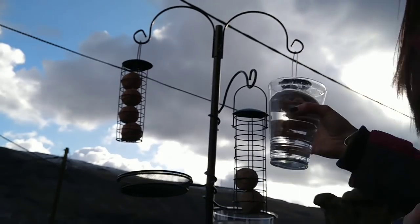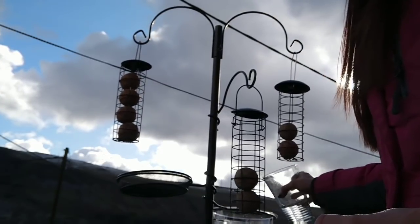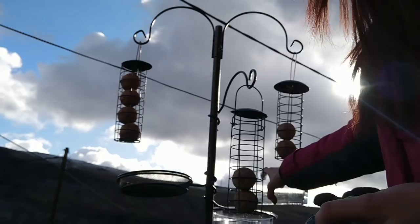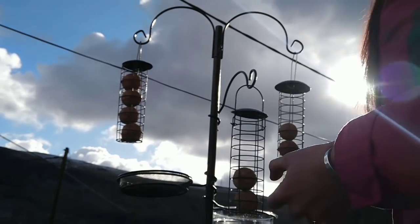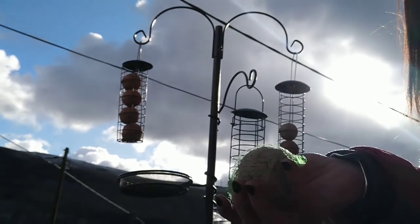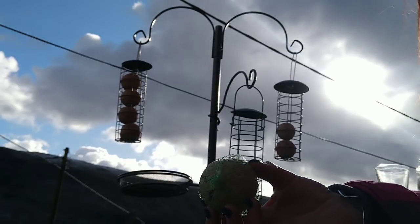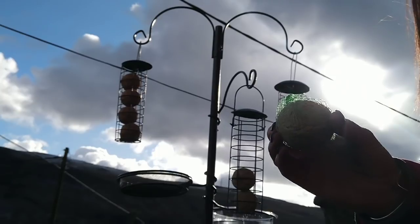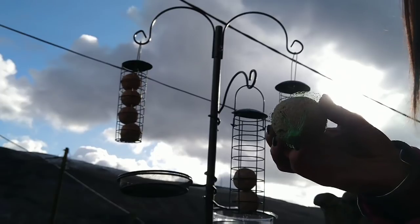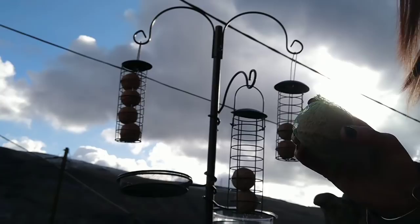I'm going to give them some lovely fresh water as well. If you are going to be feeding your birds, it's really important that you change their water as often as you can — especially with such a small dish like this, it's going to be frozen by the morning. Also, if you have fat balls that come in netting packaging, it's really important that you take them out of the packaging. Little birds like tits can get their feet caught in these, and unless you check on them every single day, unfortunately some can actually die. So don't use those.